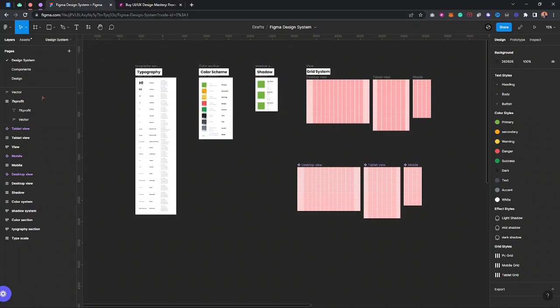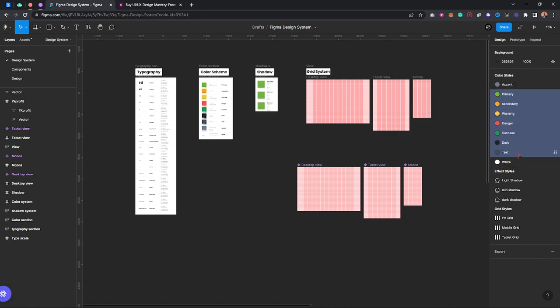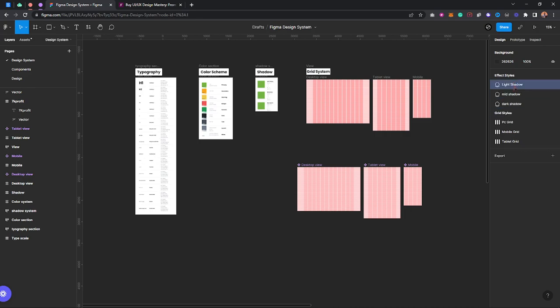As you can see on my screen, this is the design system. We're going to be creating a simple design system, and right now I've added this design system to the design file. It's very easy. I can delete all this if I want, by clicking on delete here, here, and here. Then I'll just copy all this. I can just delete all this.